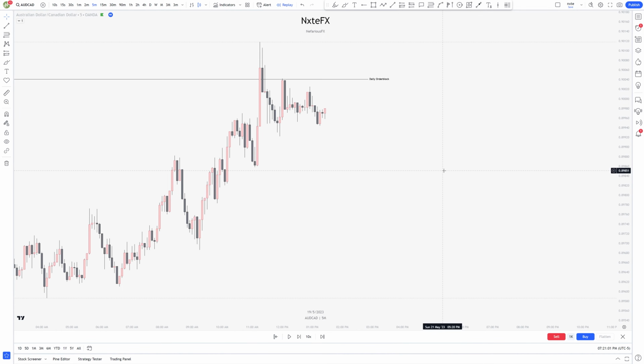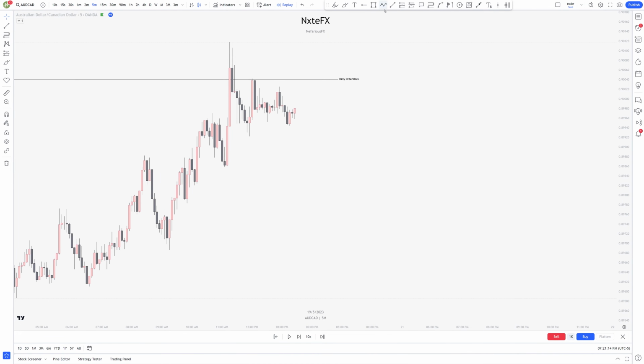Now, in order to engage in this price action, we want to see bearish price action. We're coming off a daily order block. Now, first things first, we want to get involved with time and price. So this is where we could utilize our kill zones.